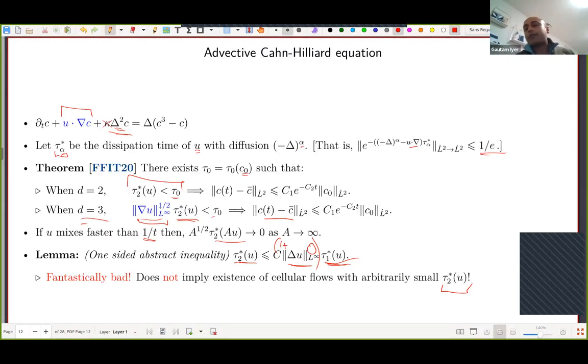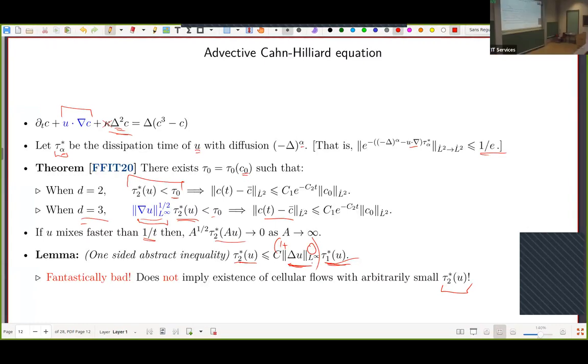If instead of half, I had 1, this is a condition that's impossible to satisfy. This power 1 is the thing that messes you up in terms of scaling and whatever else you want to do. So I don't mind paying like 10 norms of U, maybe that's okay. But if you can give me a small power, I think I would be happy.